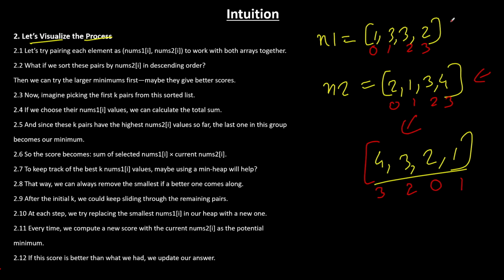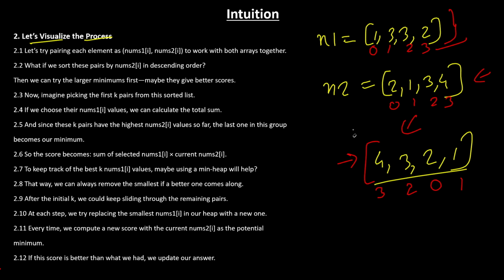Now, suppose whatever sum you took, whatever indices you took from here, and it turns out to be 6. So your main goal should be to get the maximum values of k, what is the k value given to us? Suppose it is 3. So you try to take the maximum 3 values, and from that you will take the minimum one, right? And if you take that minimum one, it will be kind of a greater element, which would give us a possible output, not the actual output. Let me give an example to you.